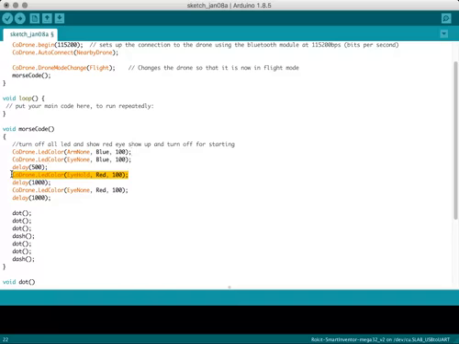So you have eye hold of red at a brightness of 100%, and then you have a delay of 1,000 milliseconds. So that's 1 second. And then you turn those eyes off and have a delay of 1,000 milliseconds.